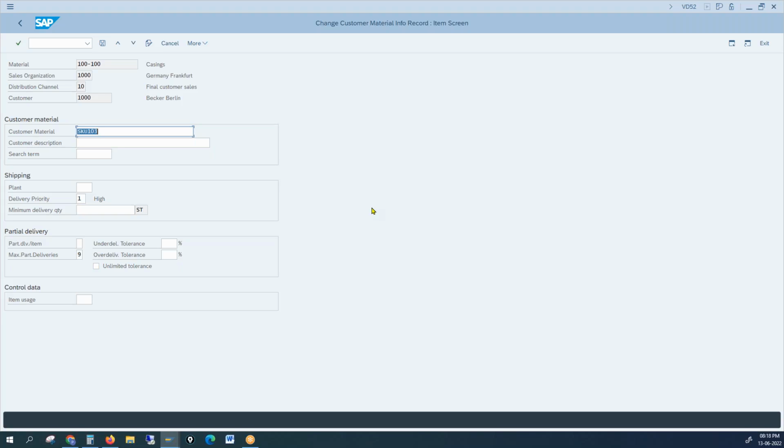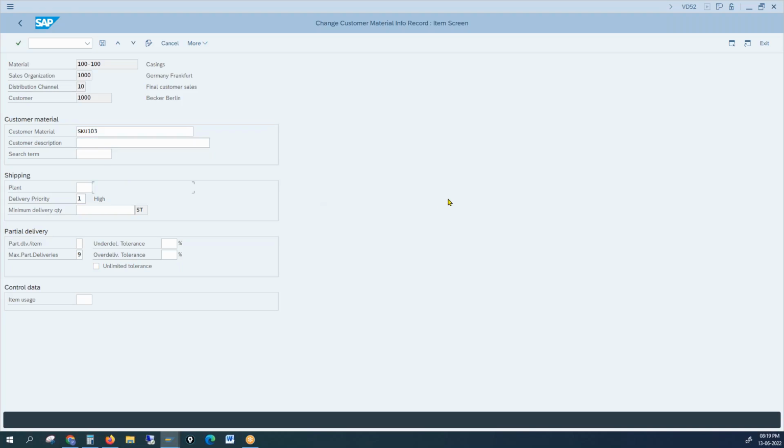It's already there, just like delivery priority or minimum delivery quantity, whatever we discussed. To be very precise, out of that 8, 7 fields are from customer master and only 1 field is from material master. And there is only one unique field. The 9th field is the unique field. You see it only in the CMIR. So you can see here the description, that's all.